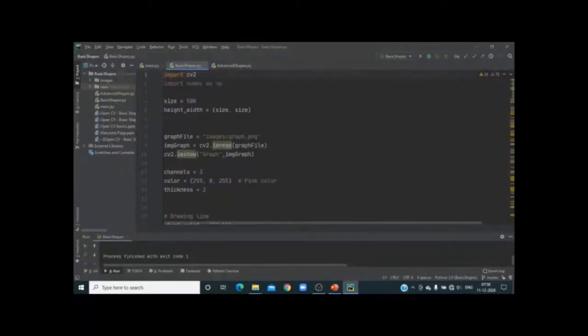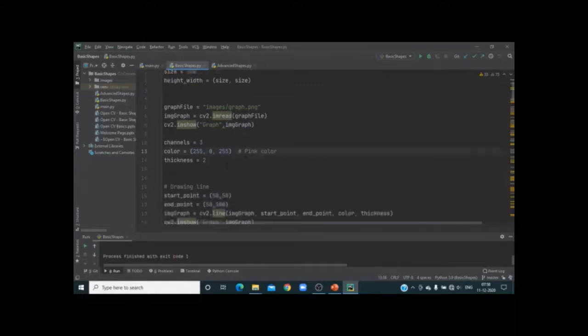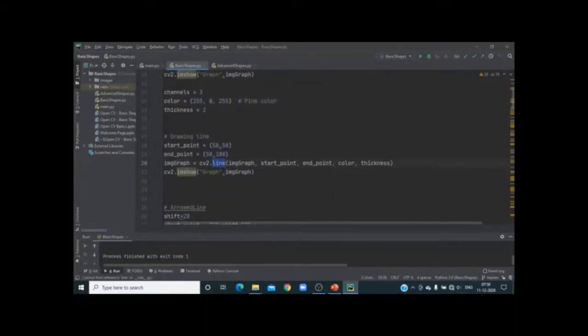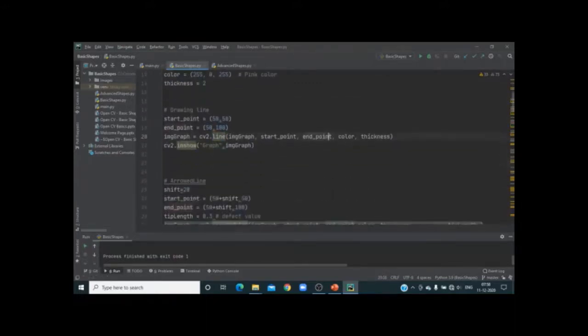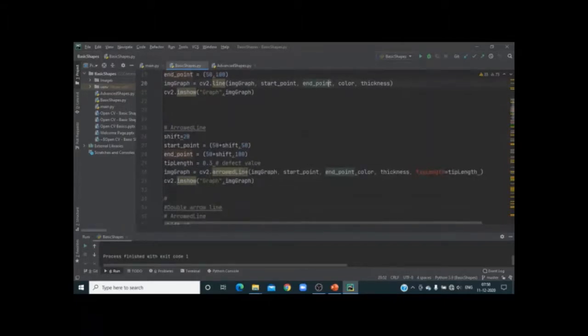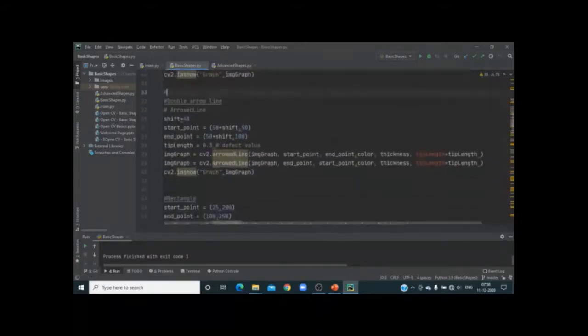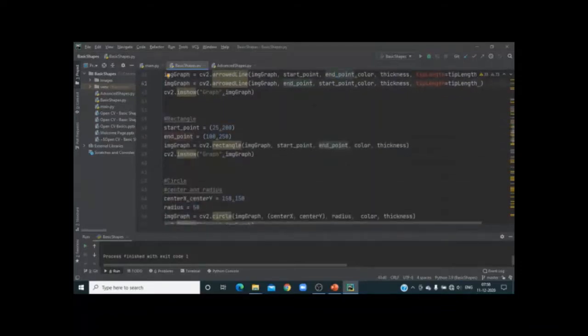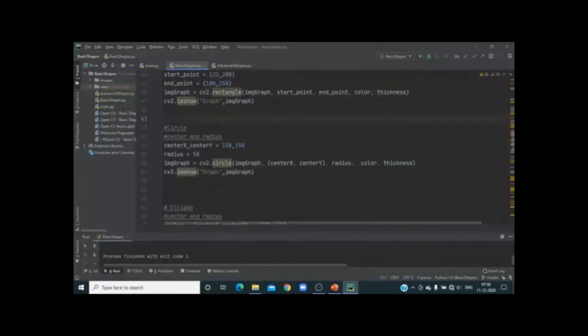So to summarize, we have covered line drawings: start position, end point, the color, thickness, arrowed line. We have a start point, end point, as well as the tip length, and double arrow. We are just swapping the points and redrawing it. Rectangle needs two points and then color. The function name is rectangle.